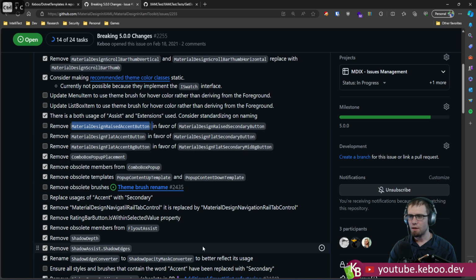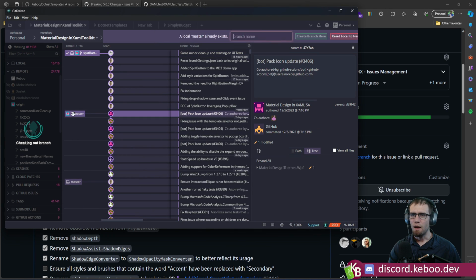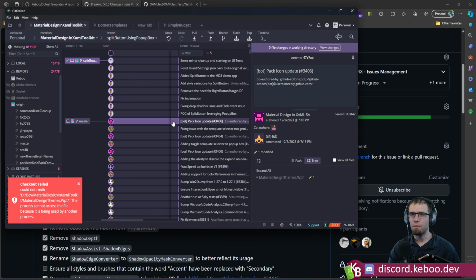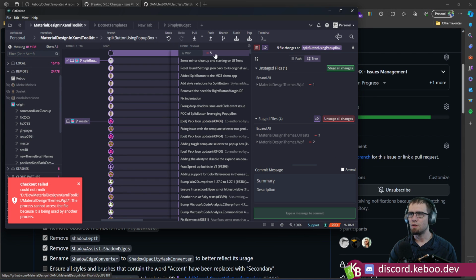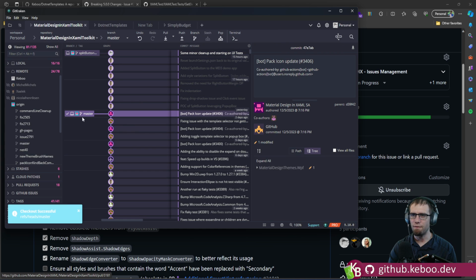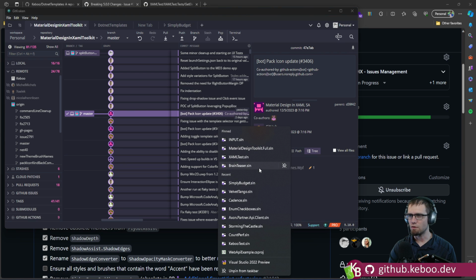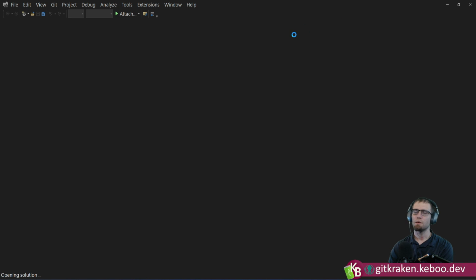Let's take a look at some of these. I think Nikolai actually sniped a bunch of these, if I remember correctly. Okay, fine. I will shut down so that, in case you run into this problem, it's not just a GitKraken issue. It happens a lot when you use external Git tools. Visual Studio occasionally likes to lock things and make your life a miserable nightmare. So just be aware of it.